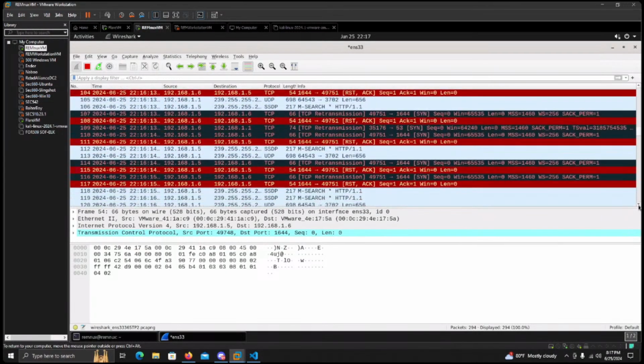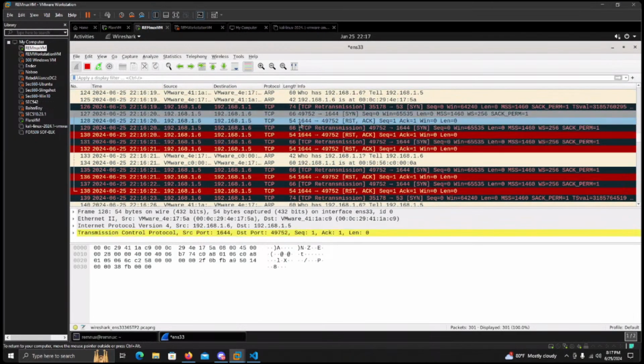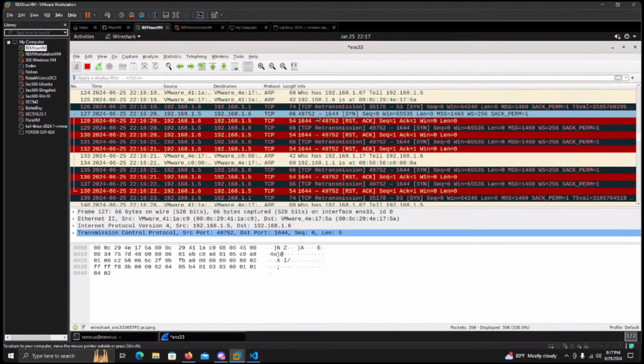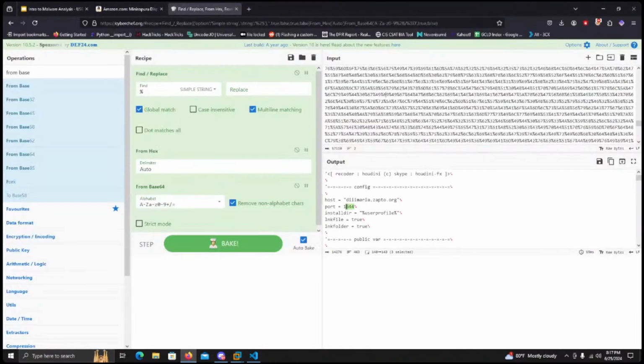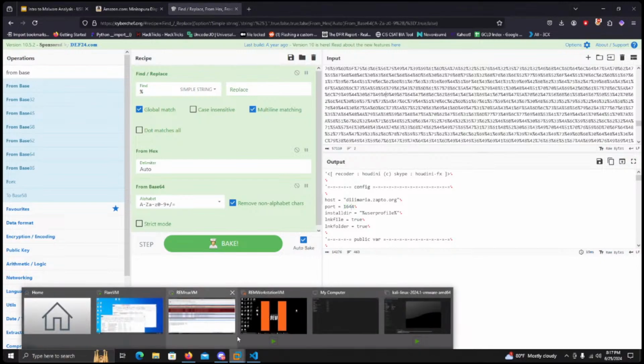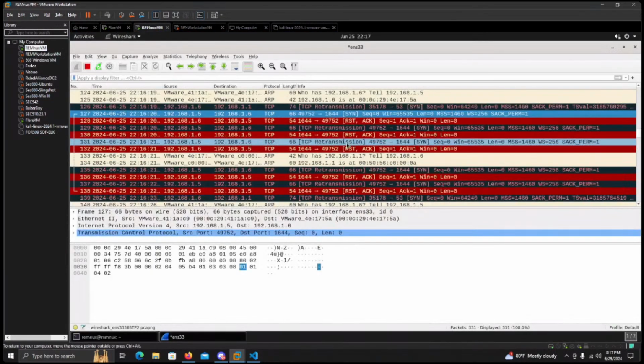And so immediately that's suspicious to us. This is probably what our malware is trying to communicate over, right? This weird non-standard 1644 port. That's also exactly what we saw in CyberChef, so this just confirms our finding there.